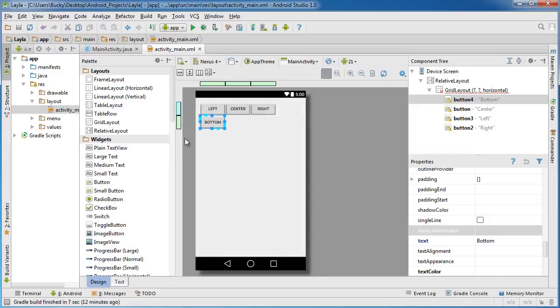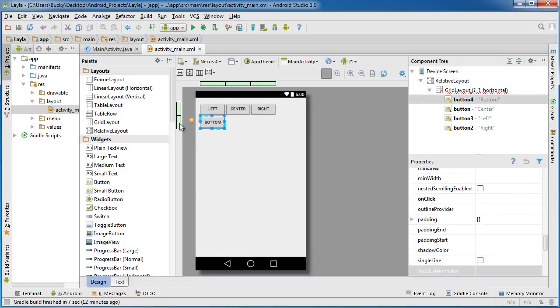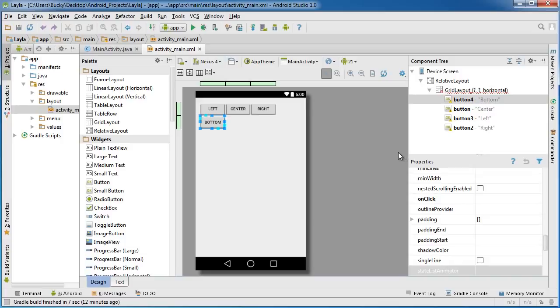So again, that's what that does. And another cool thing that you can do is if you ever want to delete an entire row, you can right click this and choose delete, and it deletes that entire row. So that's a cool little tip that's going to save you some time, but I didn't want to delete that, so I'm just going to hold down Control Z on my keyboard and I got it back.